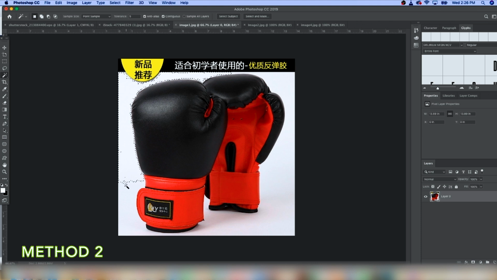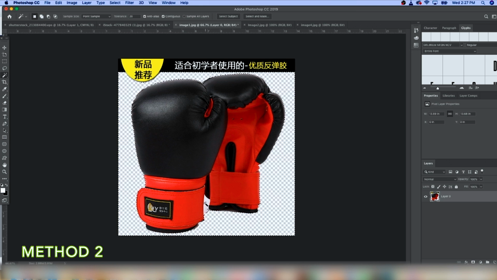But you can see here that it's not really selecting all of the area that we're looking for. In order to fix this situation, you simply increase the tolerance level of the tool, or essentially the amount of area that you want this tool to select. And we're just going to increase the value right over there and press back onto the area, and bam, you can see that now it's selecting more of what we're trying to delete. Now all you do is just play around with clicking different areas of this image until you get the right sweet spot where you can just press delete, and bam, the background is going to disappear. And you can see now that with very little effort, we're actually able to wipe away this gray background.